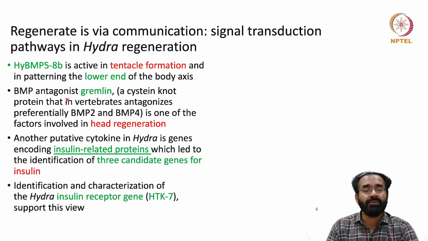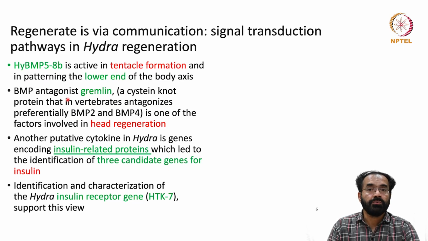BMP antagonist. Antagonist and agonist are common terms used in every cell signaling event. An antagonist is something which is opposing. Say you want to speak and someone encouraging you to speak is an agonist. Someone who is telling you not to speak, or someone who puts cotton in your mouth, is an antagonist. So this is the signaling pathway.